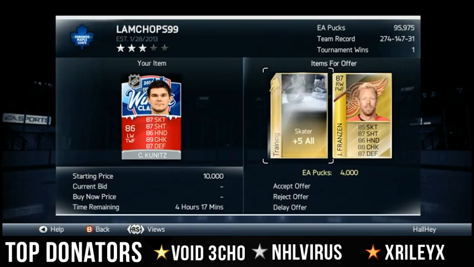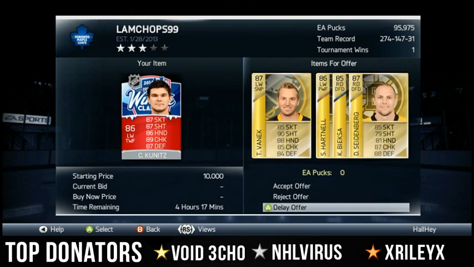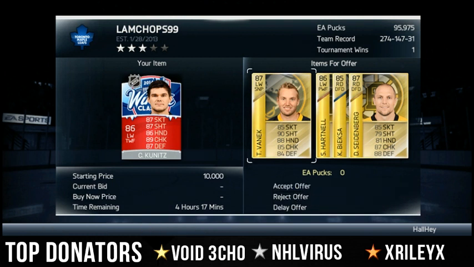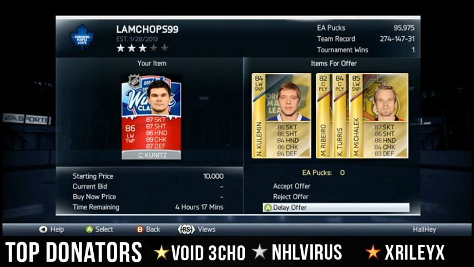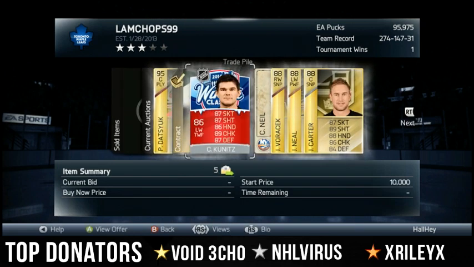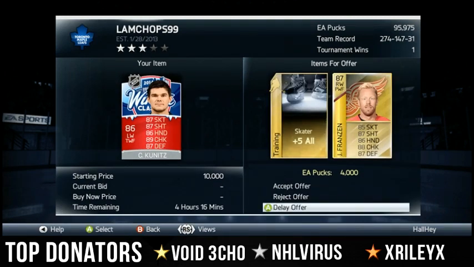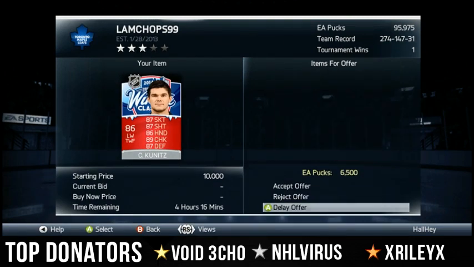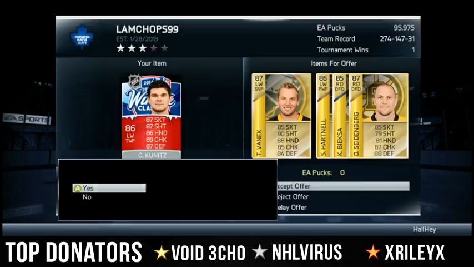Kunitz, plus 5 all Franzen and 4K, pretty good deal. 6.5K, Vanek, Hartnell, BX, Seidenberg. I like that deal. 7K, Kuhlman, Ribeiro. I just want to say that. I still remember last year they put in Ruggiero and Wickenheiser in the milestone cards, and people were freaking out. I remember last year in the beginning of the year, people did not like that at all. But Vanek, Hartnell, VX, and Seidenberg, you know what? I'm gonna take that deal.